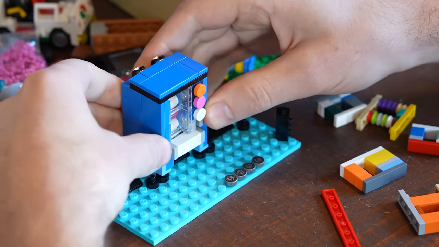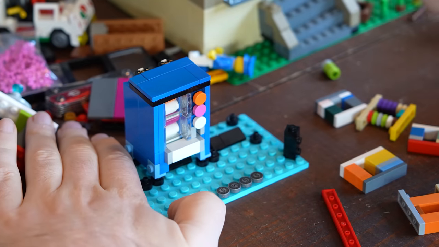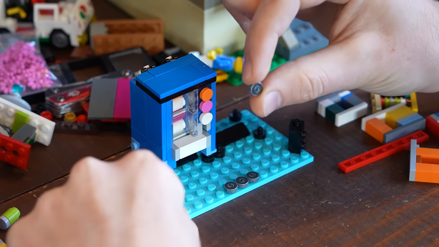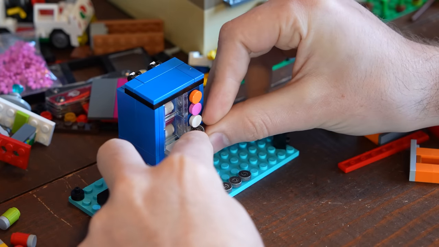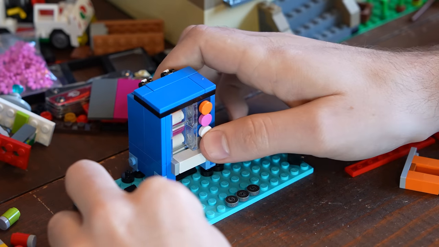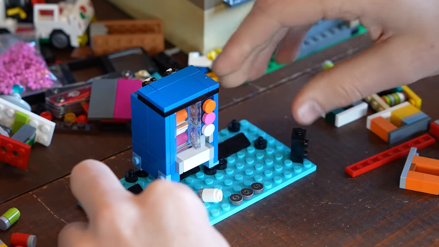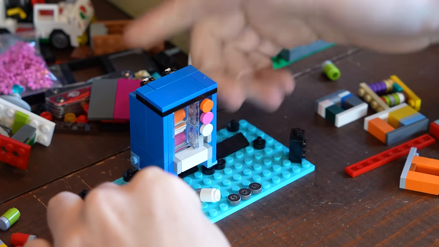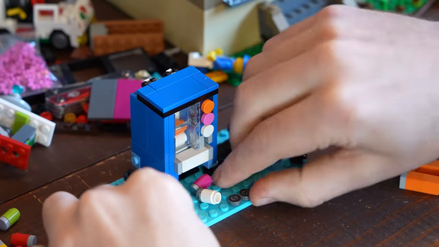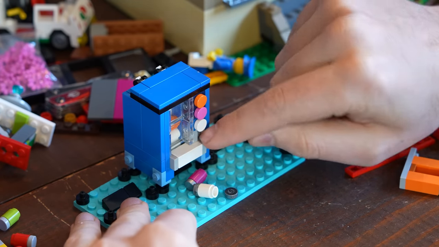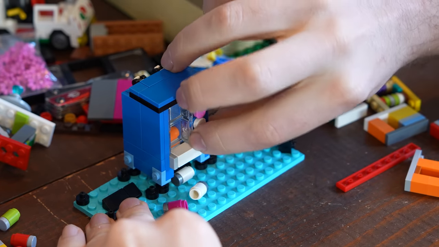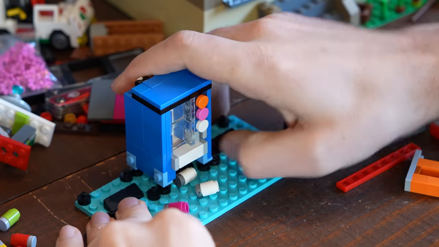This next design is really special. And maybe if you build this, you'll want to build this one, because this has two extra interactions. You can put in a coin. You put it in the slot. Get in there. Get in there. Nope. To pay for your drink. And then you push the button in and you get that drink out. Now, pushing the buttons in doesn't actually do anything. And putting the coin in also does not actually do anything. But you can pretend that it does. Put in the coin. Choose your drink. Boop. One more time. Put in the coin. Choose your drink. And boop. You get the drink out.